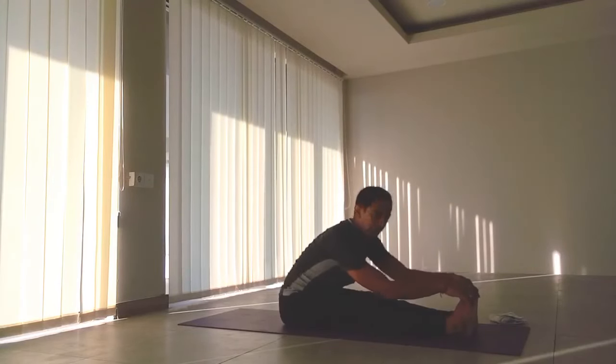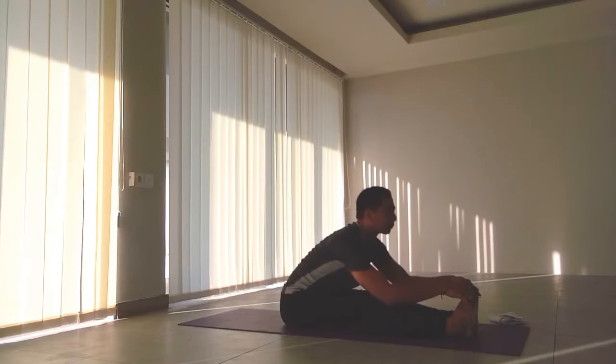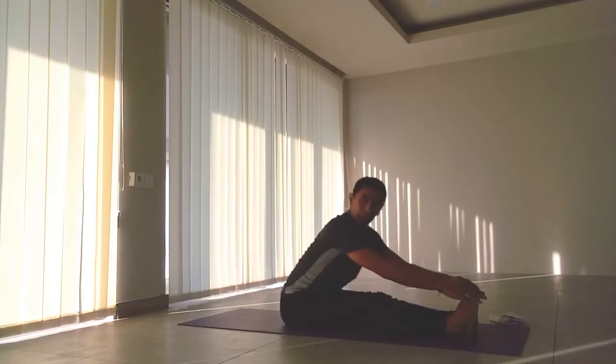Inhale. Try to maintain your spine in the upright position and then go down, exhale. Inhale again. Exhale. One more inhale. And exhale. Return the body up.